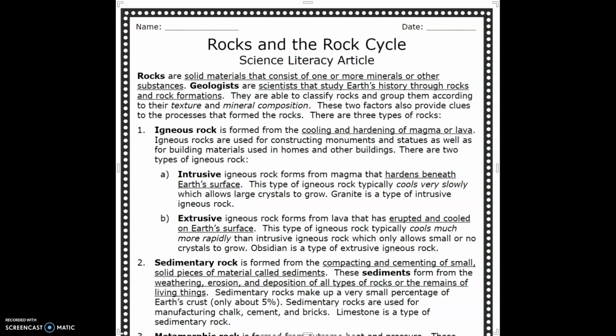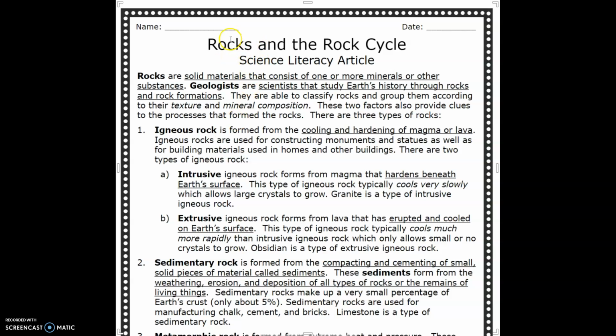All right. So today I want to go through an article about the rock cycle. I'm going to read it out for you and then I have some discussion questions. When I get to the discussion questions, I'm going to read the question out and you can pause the video and think about how you would answer that question. And then if you play the video, I will say the answer and you can check your answer. I'll say those directions again when I come to the questions.